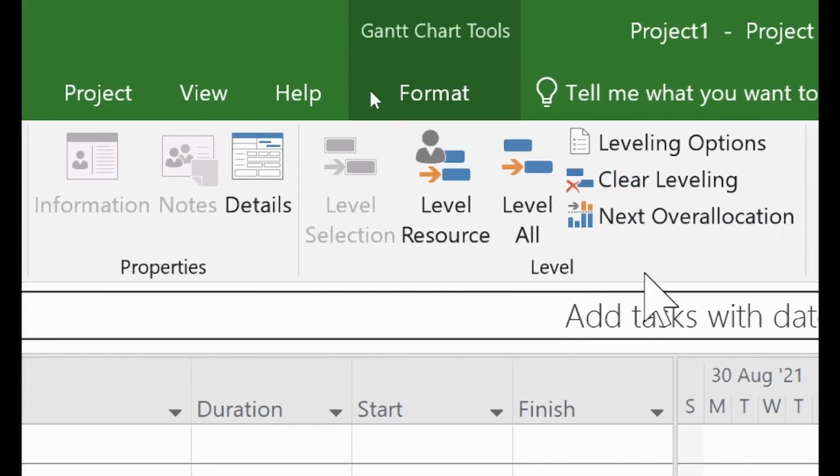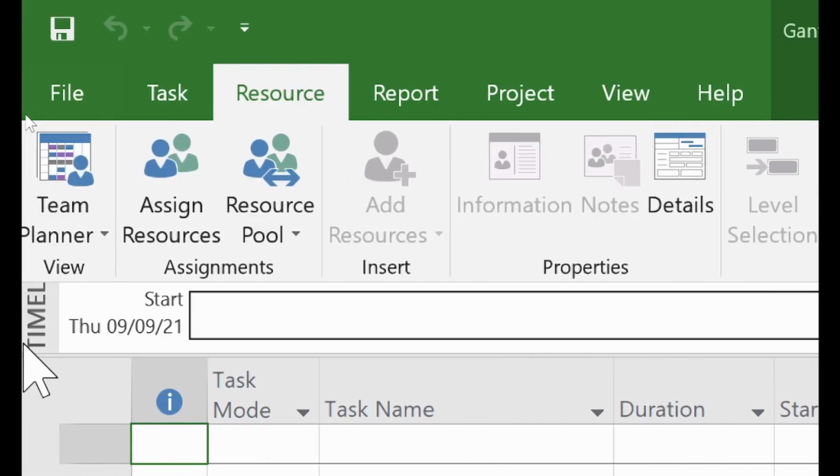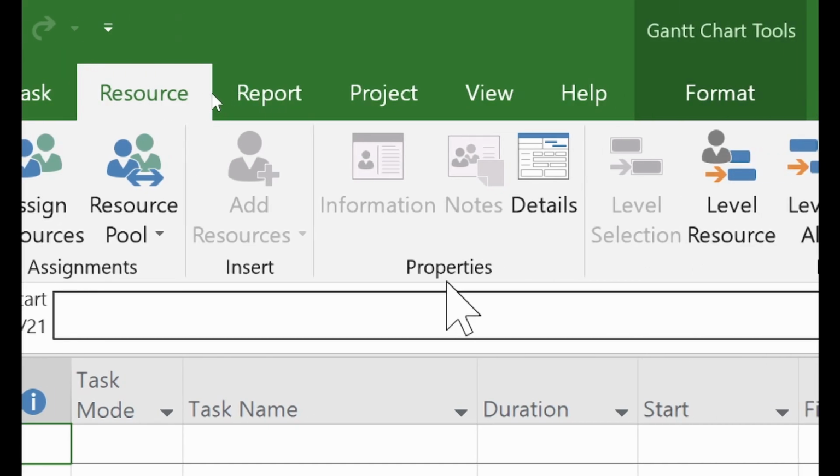These names or labels are referred to as groups. Keep that in mind, because they may ask you to go to the ribbon, click on the Resource tab, and go to the Properties group. You have to know what it means. That side is a group. Under here, you see Properties.